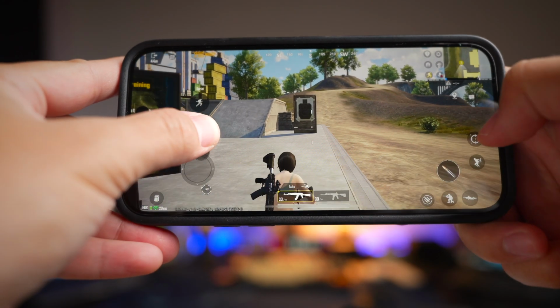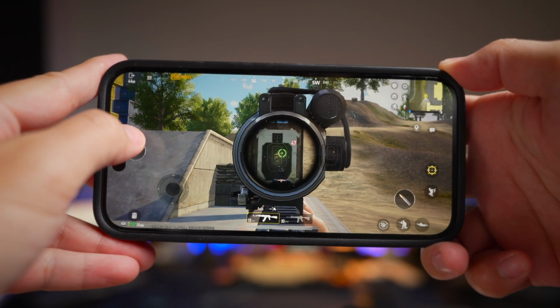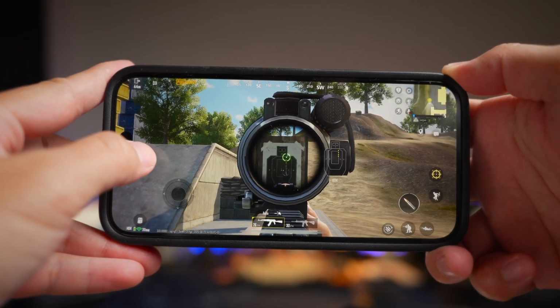And finally, I also wish that there is a dedicated gaming mode on these earbuds, and that would really make the latency great for gaming, but you will still notice some latency when playing high-speed games.